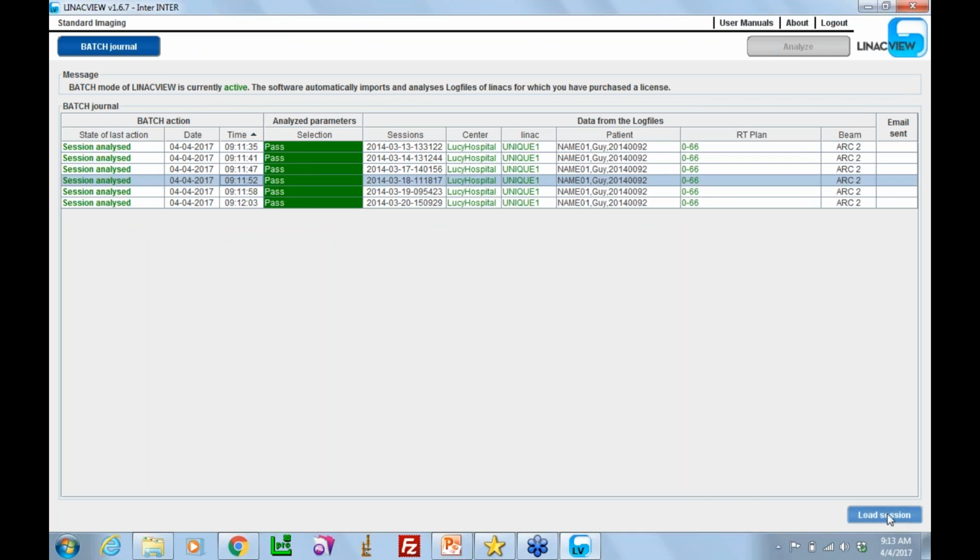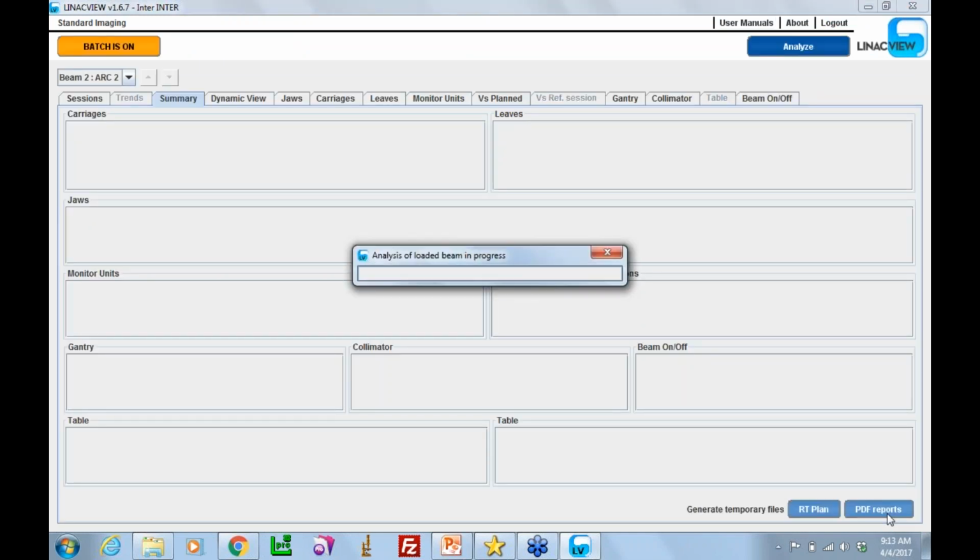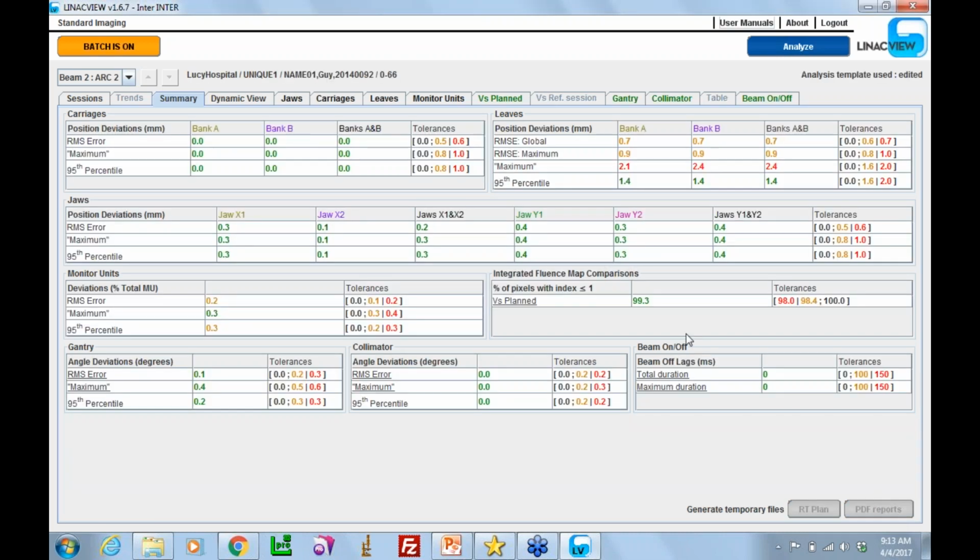So here we go. One thing you can do here is the therapist can actually jump in and load a specific session. Okay, and I'll show you this as an admin in a second. What you get is a summary of a bunch of different things: the carriages, the leaf positions, jaws, monitor units, fluence map comparisons, gantry angle, collimator, beam on, beam off, a lot of different things.